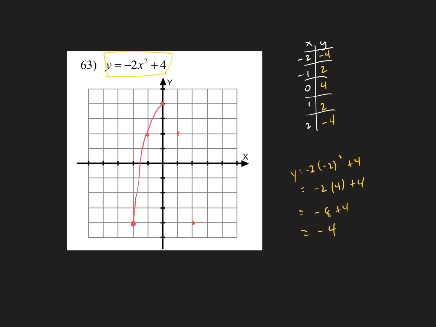Obviously, this isn't going to be the prettiest graph, but that's okay. And then, because the graph keeps going on forever, go ahead and put arrows on the end. So if you don't know what a graph looks like, start by making a t-chart. You need at least 5 points. It's good to center it around 0, plug it in for x's, solve for y's, and then plot those points and connect.